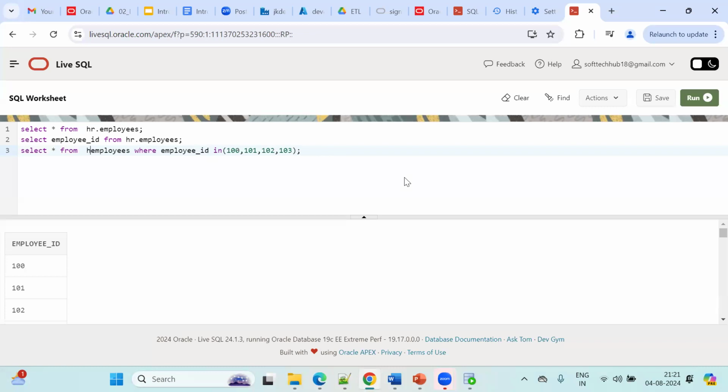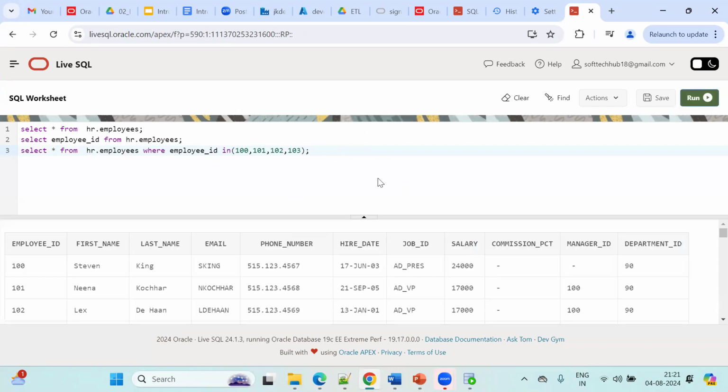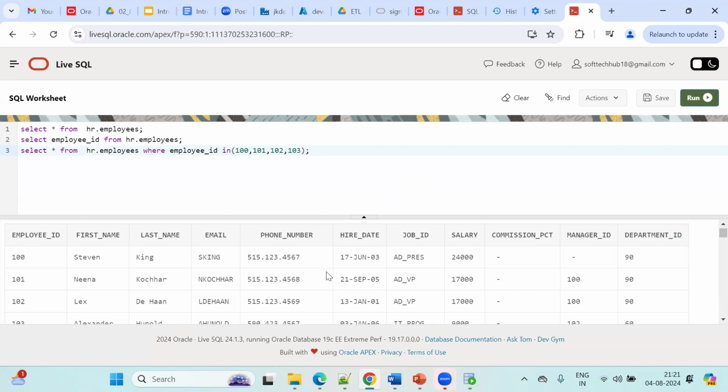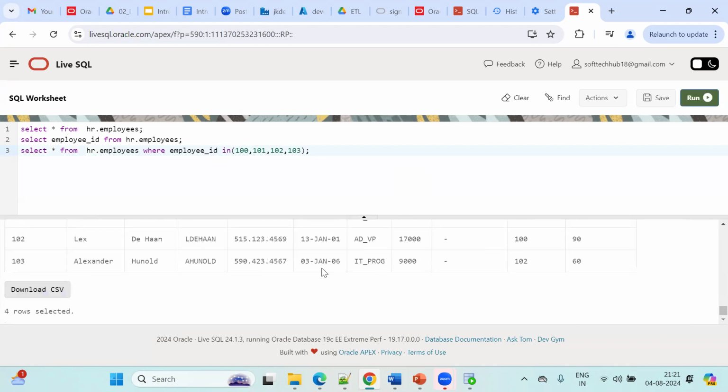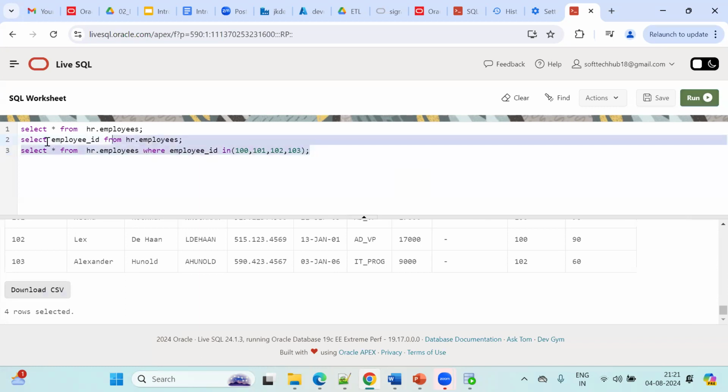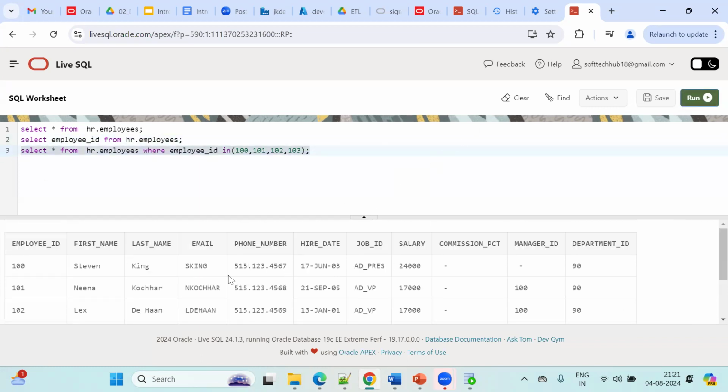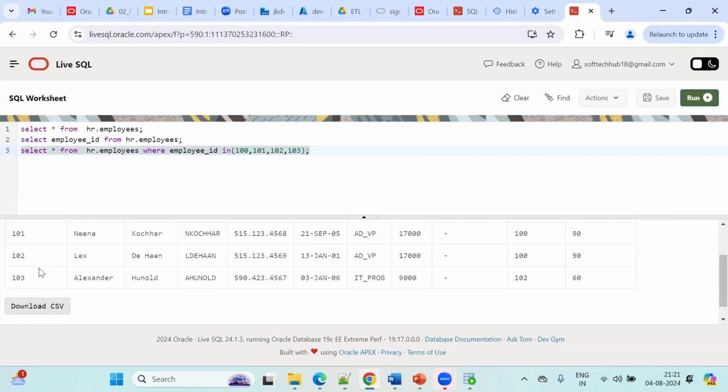Give the reference HR schema and then run. Why is it running all these things? Because I have not given the selection. You have to select like this, and then you can run. Only up to 103 it is showing: 100, 101, 102, 103. So like this you can do practice.